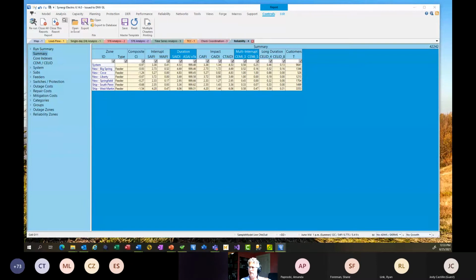Does a load allocation overwrite the load profile? No, it's going to use the load profile. If you have a load profile set up and you run load allocation, it gets pretty confusing even for me. But in the last few weeks, we talked about load allocation and how it's going to proportionally set the loads. If you have load profiles now, that load profile is going to be applied backwards.